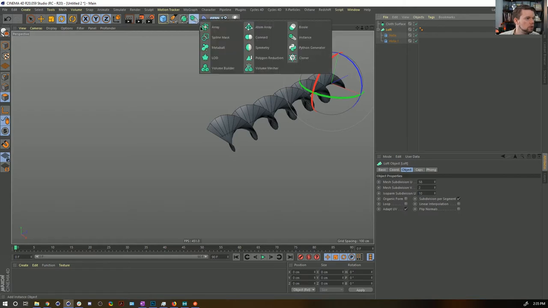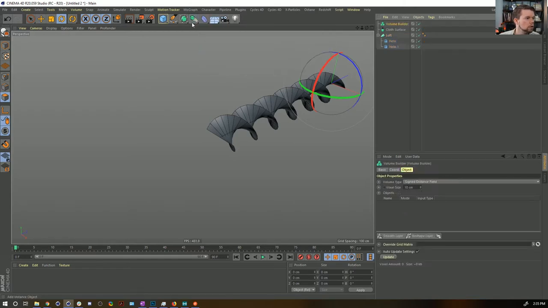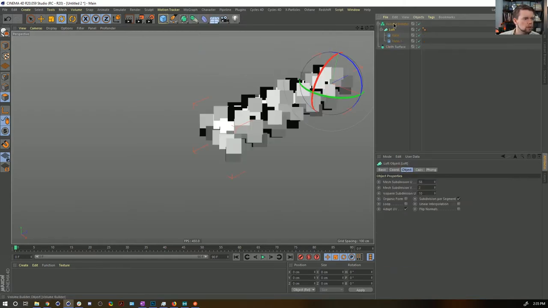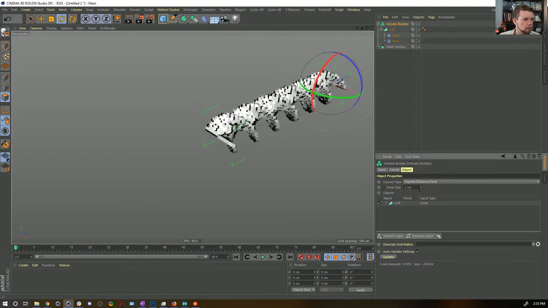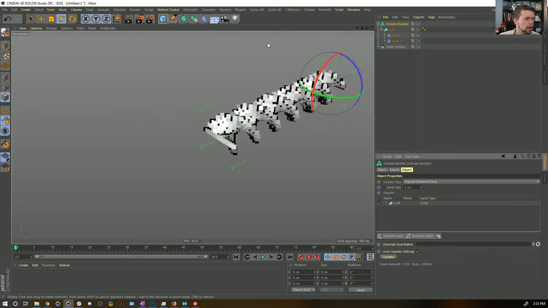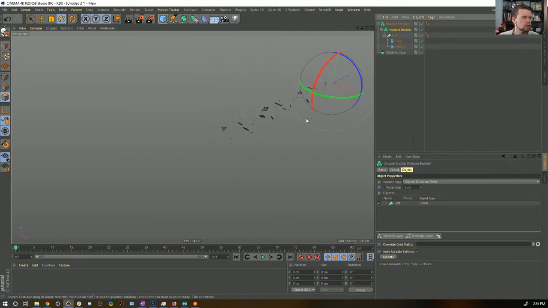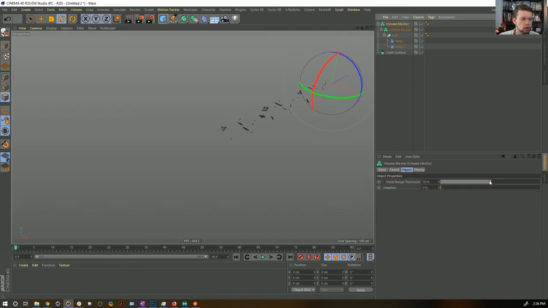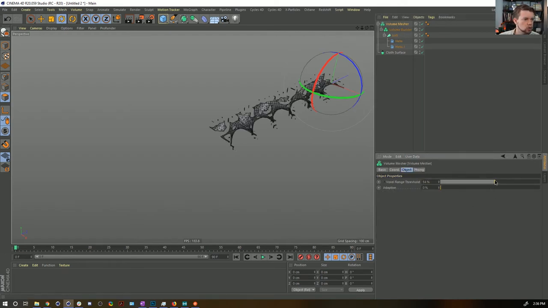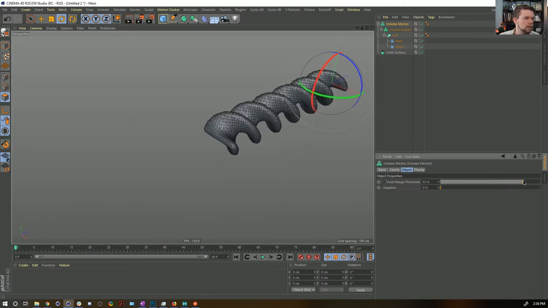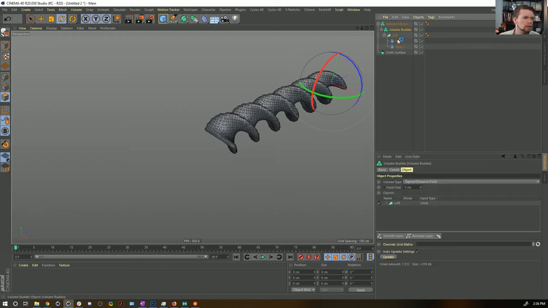this is funny, but we can use a volume builder. Let's go and grab a volume builder. We're going to put this into that. And it's pretty tiny, so we're going to drop this down pretty small. And let's go and grab the volume mesher and put that inside. And you're going to see it's going to look really funky and wonky there. But what we need to do is click on our volume mesher and start increasing our voxel range threshold. And you see it's actually kind of giving it thickness. And now thickness is just kind of based on the center point. So now they travel up and down. So once again, volume mesher for the win.